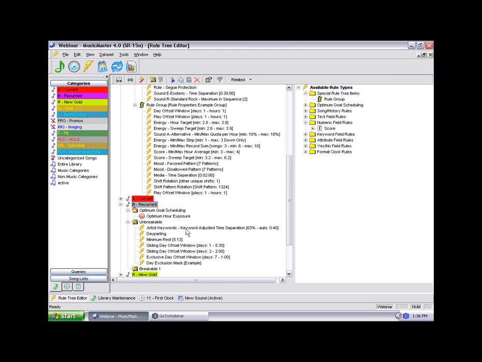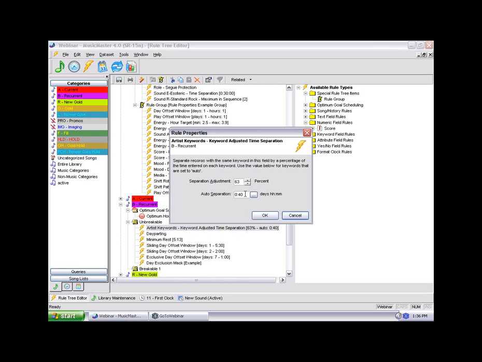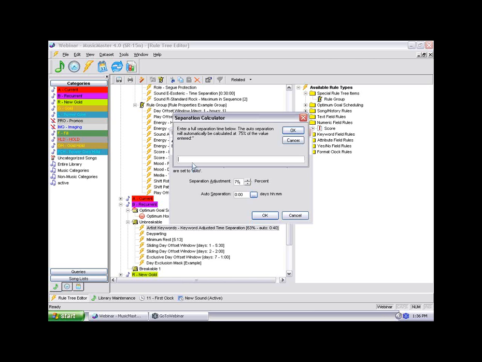Artist keywords, adjusted time separation. A lot of people don't know what that is, and I didn't know what it was when I started working with it. At the top of my rule tree, I have an auto separation of an hour 3. I want this rule to go 75%. I'm going to put an hour 3 in here.